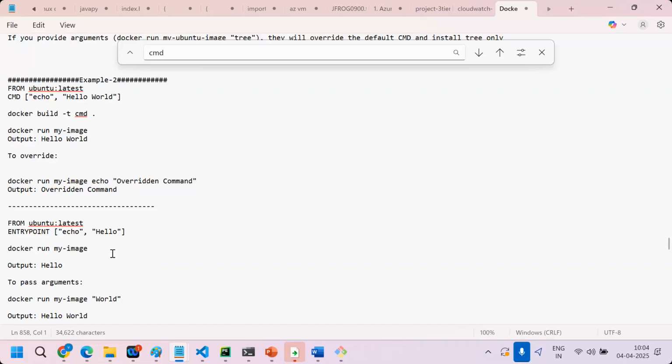In the Docker file, the Docker providers give CMD bin bash, right? Instead of CMD bin bash, if they use entry point inside bin bash, what will happen? Always bin bash only will work. You can't do any customized process on that Ubuntu, right?